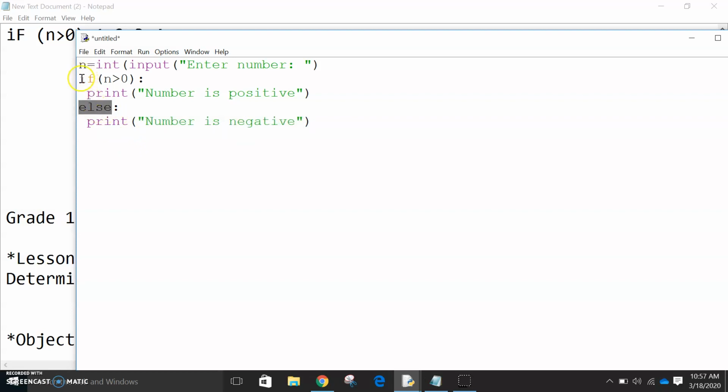For example, if a condition given is true, it will print this. If the condition is not true, it will say else, it will do something else. Okay? For example, if I call out your name, let's say Abdullah from 12C, if you are present, I would mark yes.